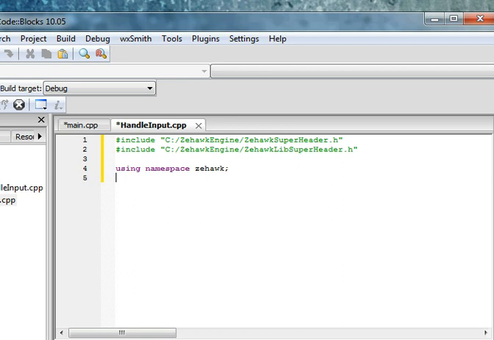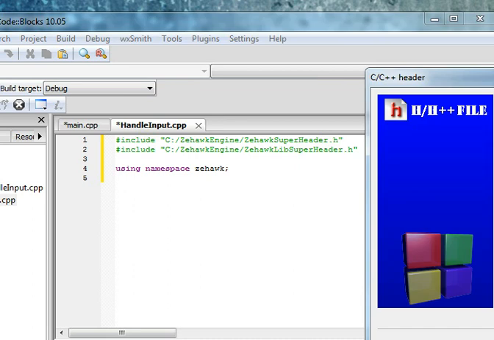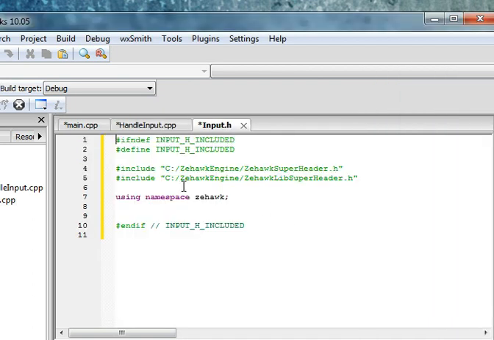The reason we're doing that is that way whenever you make a new file, it'll add that stuff for us. For instance, if we go and do this and type in input, finish, save, finish, see, it adds this stuff in for us.